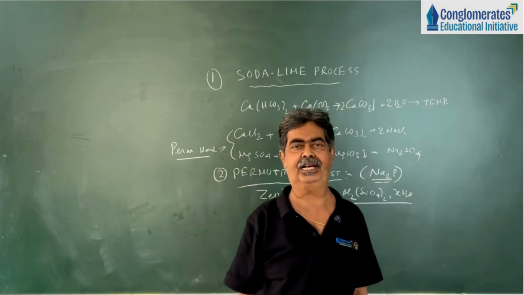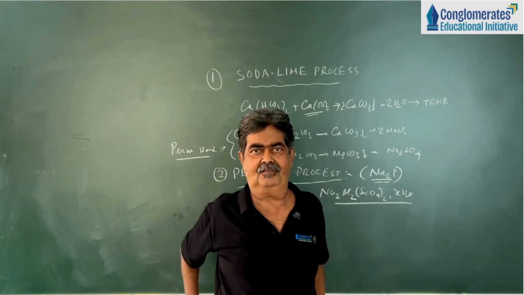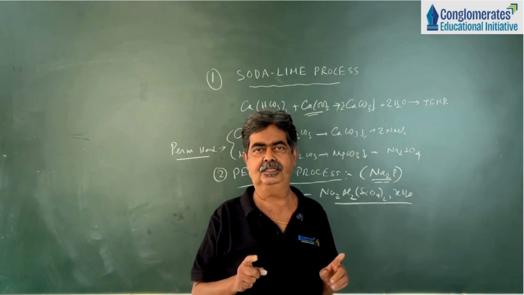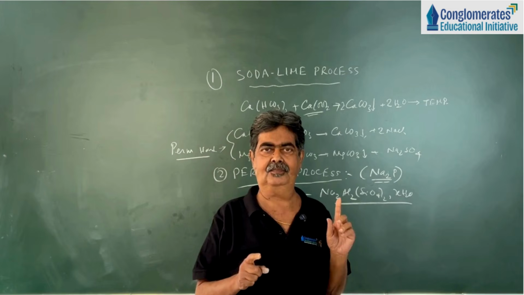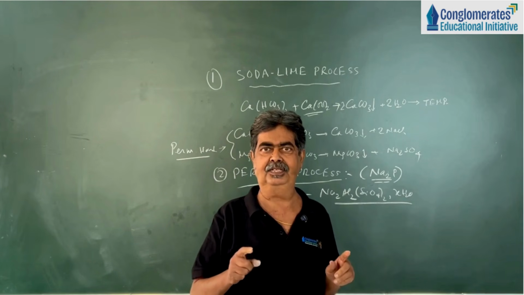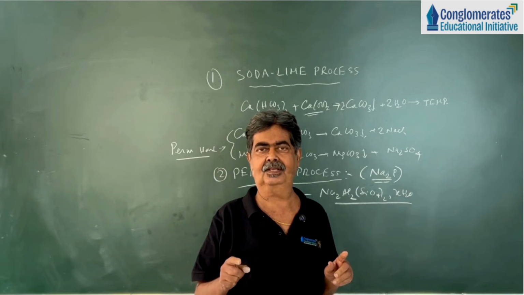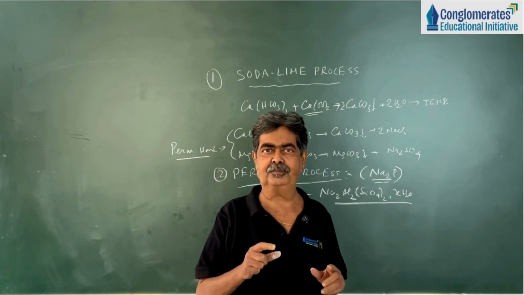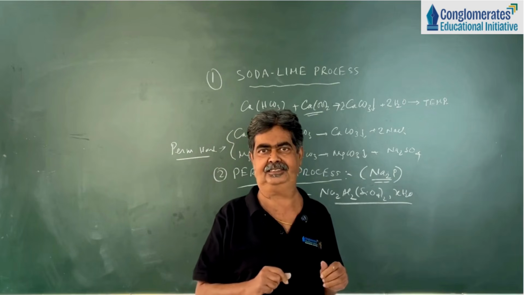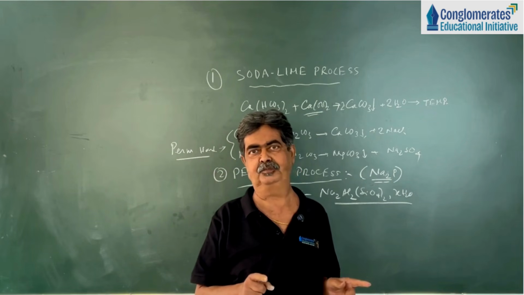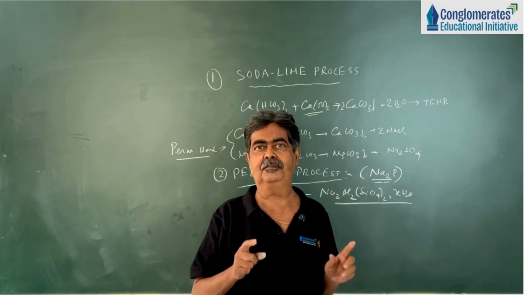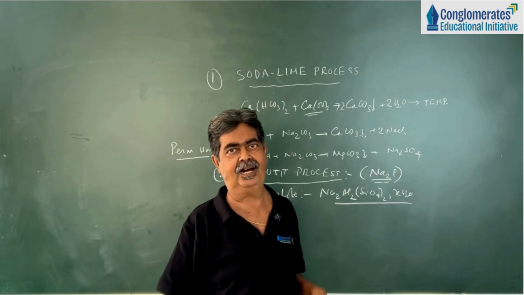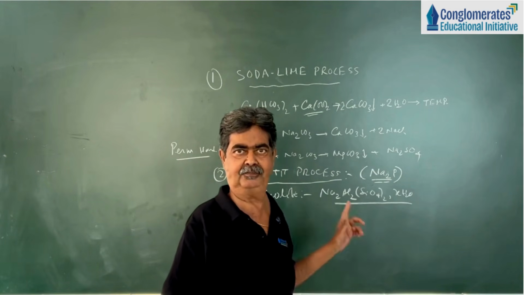Now, sodium permutit when applied to hard water can remove both hardness together. Because sodium permutit reacts with calcium, they form calcium permutit and sodium ion is released. Similarly with sulfate and bicarbonates. All kinds of ions which are responsible for the hardness will be removed by sodium permutit. So by applying sodium permutit, we can remove both hardness, temporary and permanent, and the reactions taking place behind it, I am showing by writing.